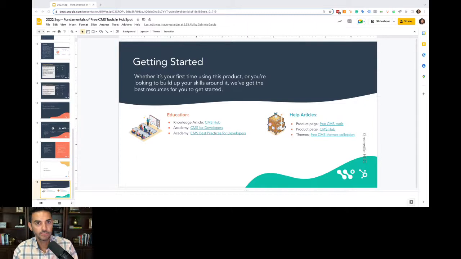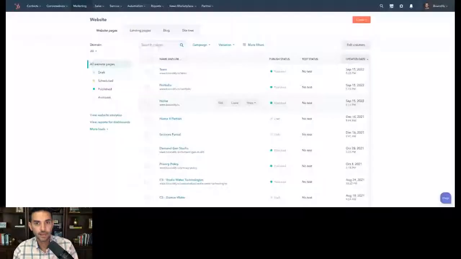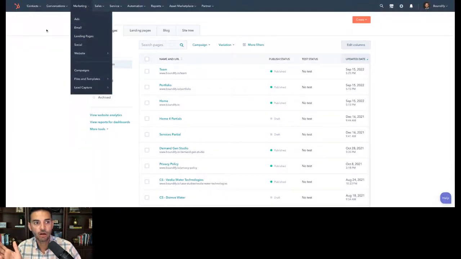I will share my screen again here. Let me do it. We are sharing our tab, and there you go. Right. So again, just to give you a real feeling of how it works, it will be part of the navigation. As you know, for those of you that already use HubSpot, you don't really have a section. It's more that some of the tools are part of the menu.